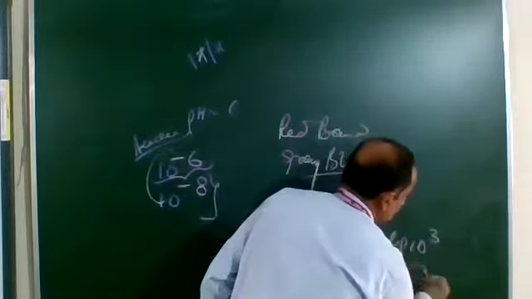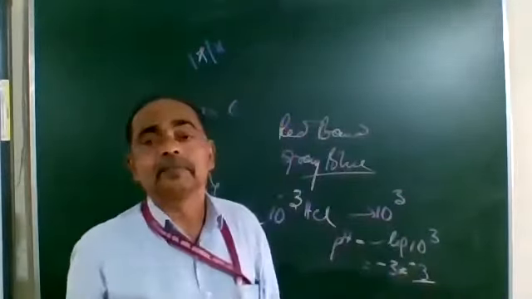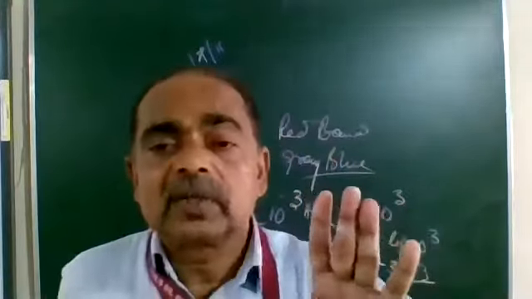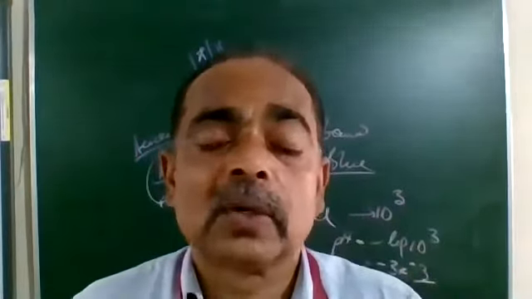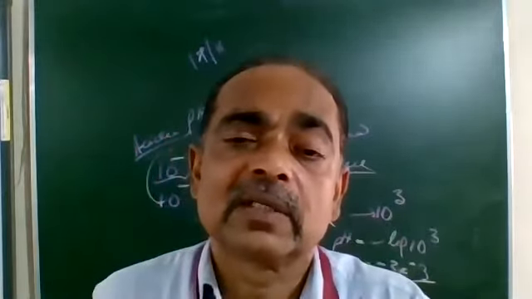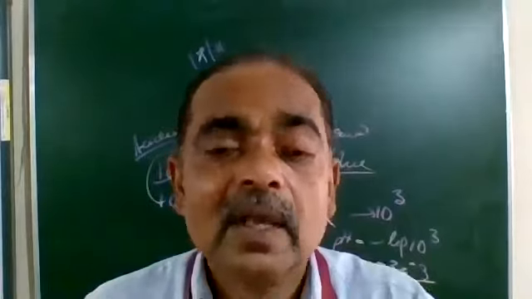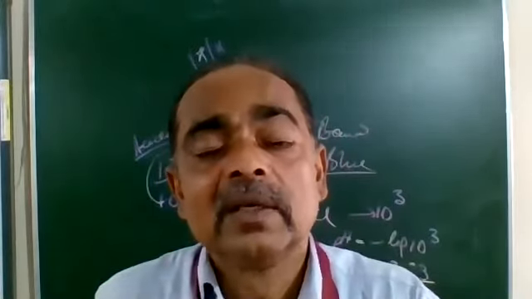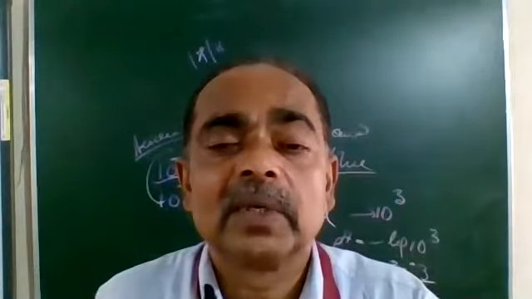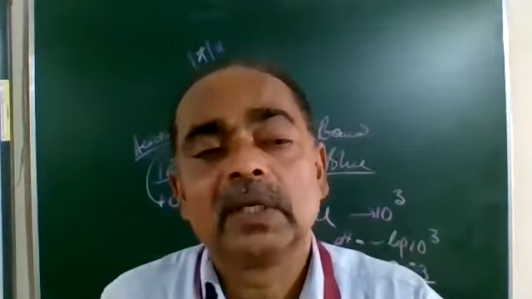So the pH will be minus 3. So don't just think that pH should always be within 14. It depends on whether we are taking a stronger acid. Suppose 10 to the power of 3 molar HCl. How strong is it? 1 mole in 1 liter is 1 molar. So 3 moles in 1 liter is 10 to the power of 3 molar. Naturally, there will be a greater amount of hydrogen ions. And when it is 10 to the power of 3, the hydrogen ion strength also will be 10 to the power of 3. And when we find out, the pH is going to be minus 3. So that is how we find out the pH. Understood it?